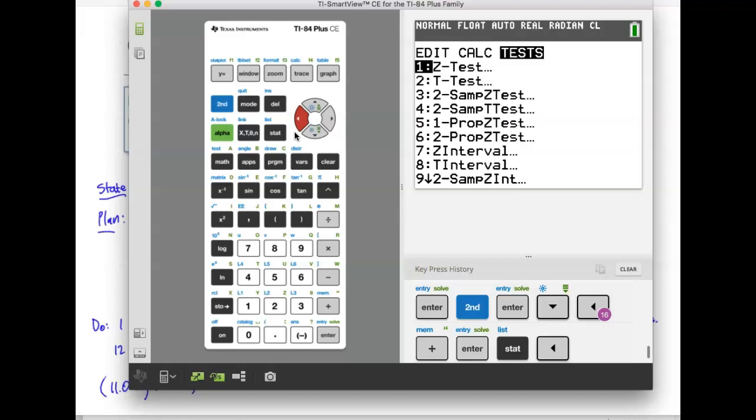So the one we want is a T interval, the 8th option. You will never use Z interval. The only time you would use Z interval would be if you knew somehow the population standard deviation, which you won't. So this is T interval.